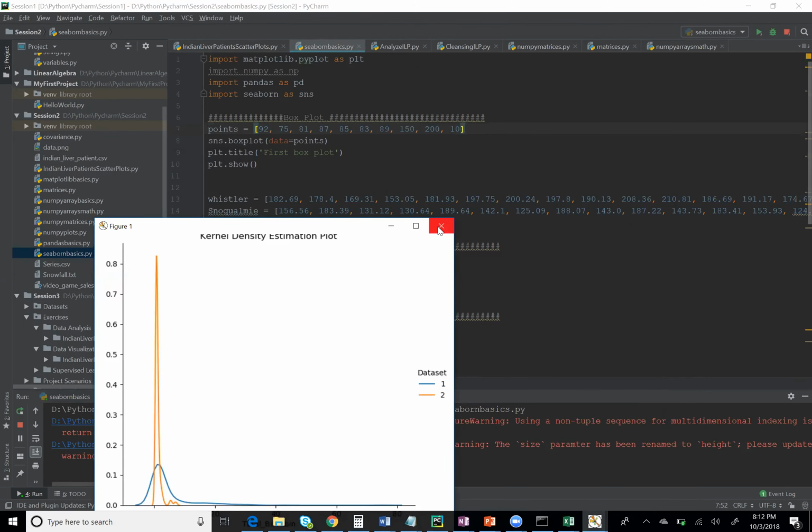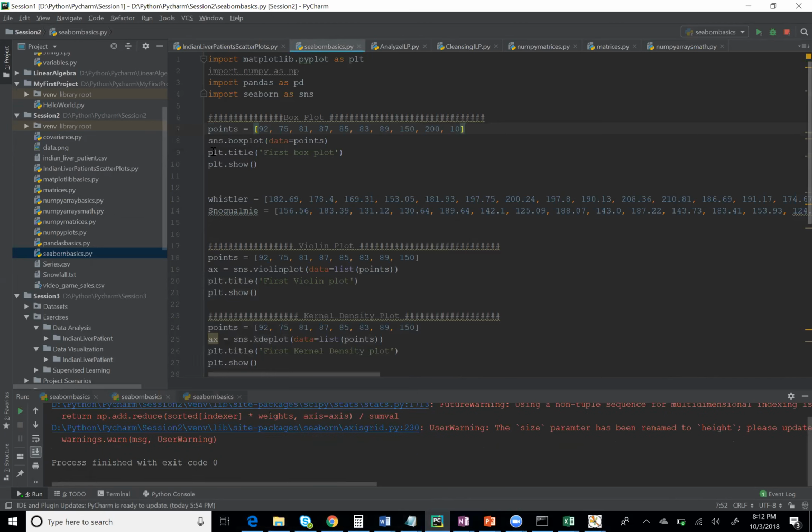So Sai, where am I using ax? You're not. Ax will only be used if you want to place your data somewhere. Here, since it's only one plot, it shows by default. That's why I removed it. Initially, in general, you create the plot and keep it there, and if you want to use subplots and stuff like that, you use ax. But now you don't need to, because by default it's only one canvas.